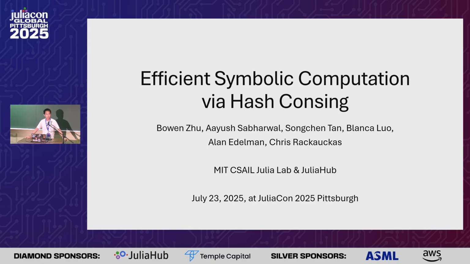Good morning, everyone. My name is Bowen Drew, and I will be presenting our work on optimizing symbolic computation systems using a classic but powerful technique called hash consing. In this talk, we will look at its implementation in the Julia Symbolics ecosystem and demonstrate its significant impact on performance and memory efficiency.